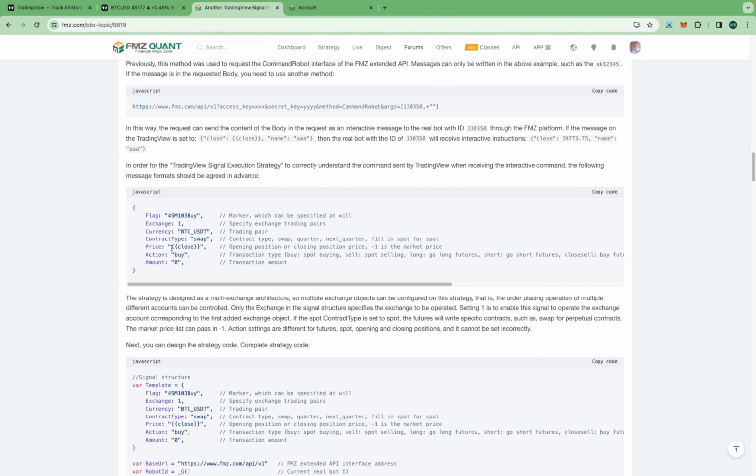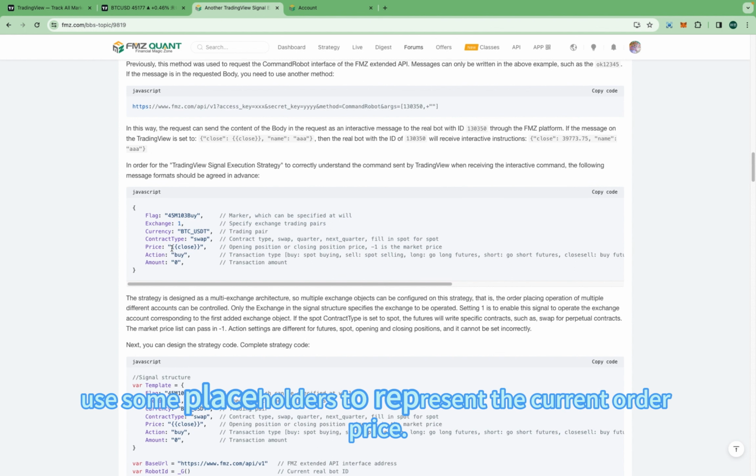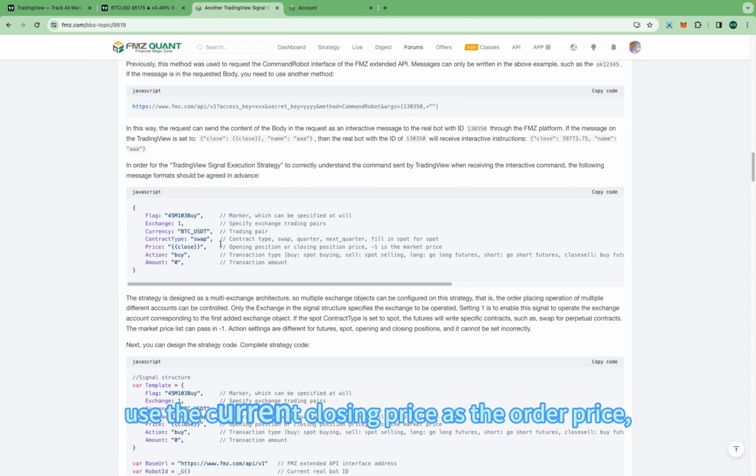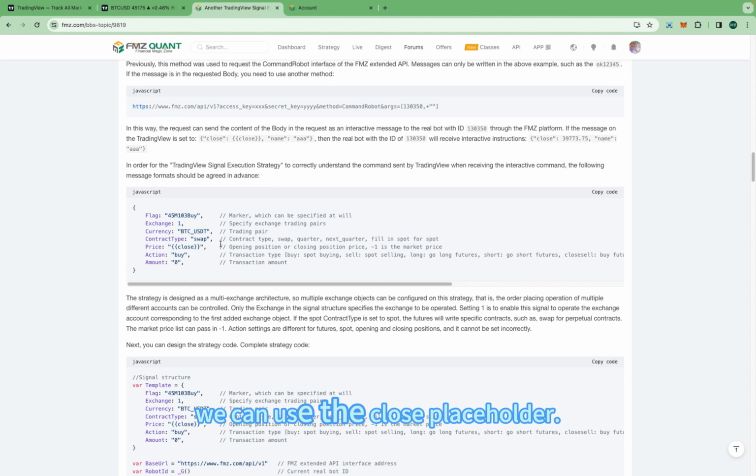Next, we can use some placeholders to represent the current order price. If we want to use the current closing price as the order price, we can use the close placeholder.